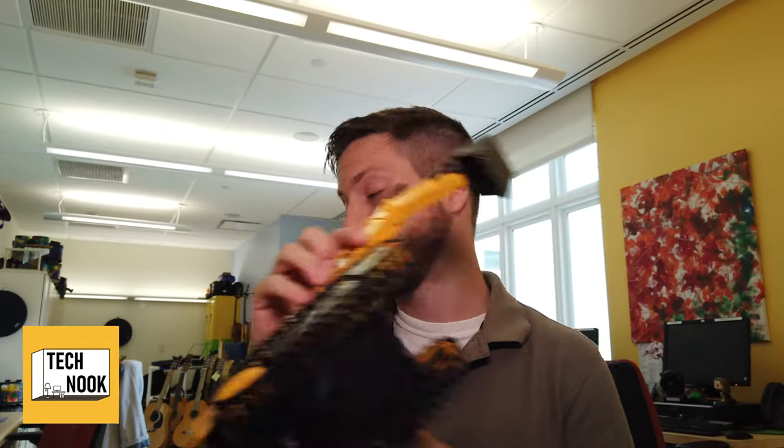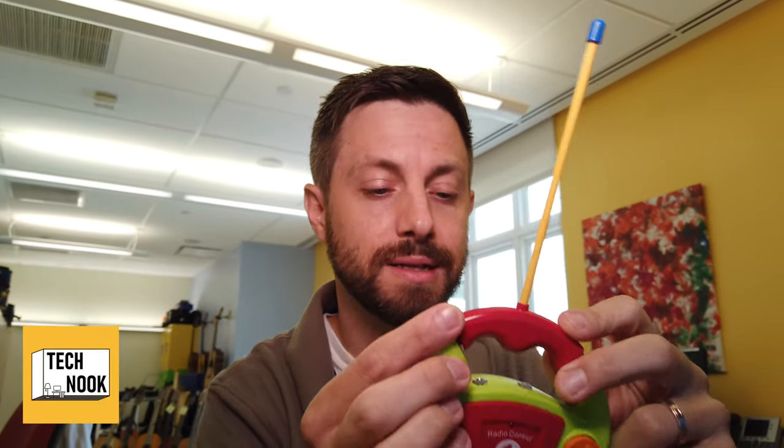So the idea is you're going to take apart the remote, not so much the toy. The toy needs to stay intact. You're going to take apart the remote controller. So for example, this is a great example of one that already has forward and back and turn. Very common with baby toys or one's first remote control toy. It simplifies it, two buttons: forward, back, and turn. You want to take it apart with screwdrivers, and keep track of where all of the screws went.